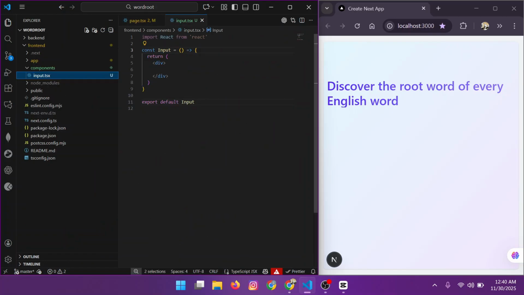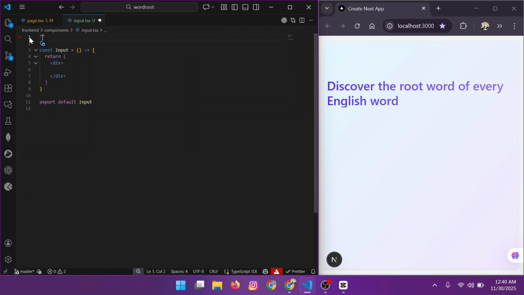Inside the input now, we'll have to make this a client component. So we use client. We make this a client component because it's going to be taking information from the window. On Vercel, by default every website is server-side rendered, so it's not in your client. So you can make each section a client-side component, like the input can be a client-side component, while others will be server-side. That's what makes Vercel very good.